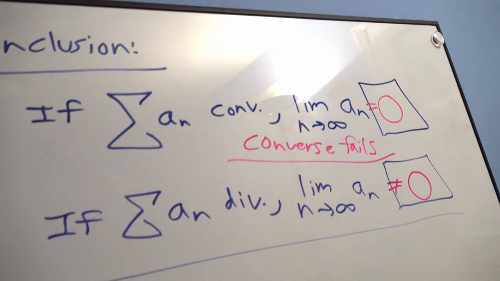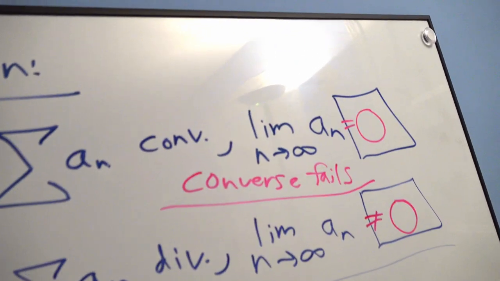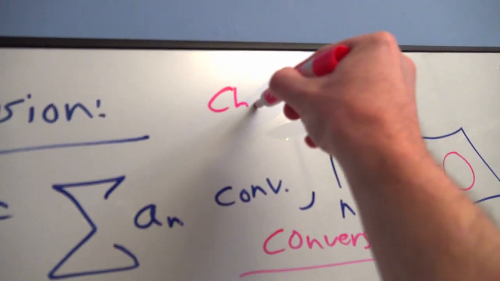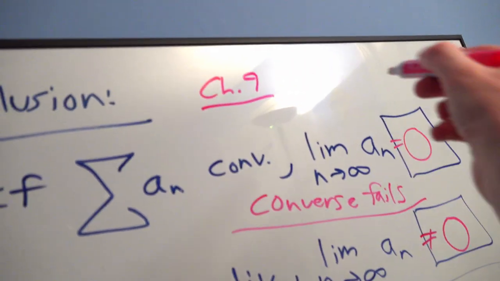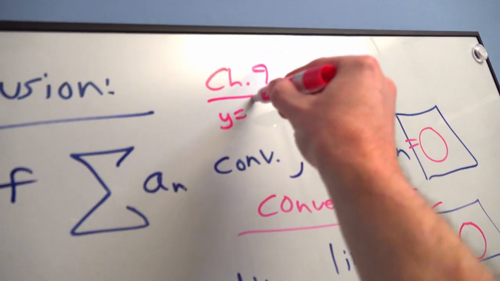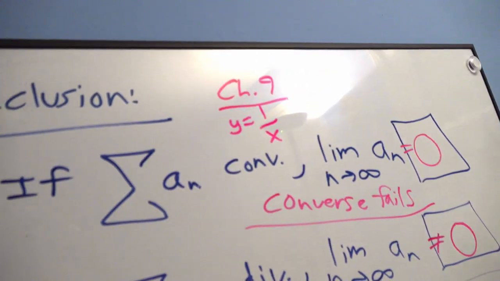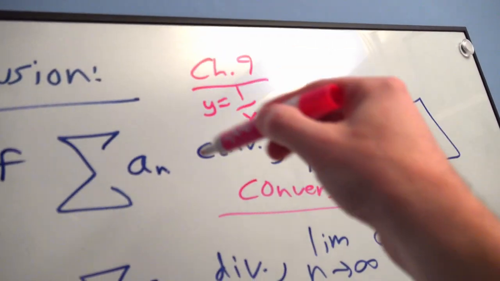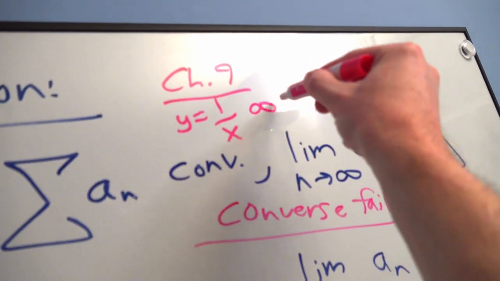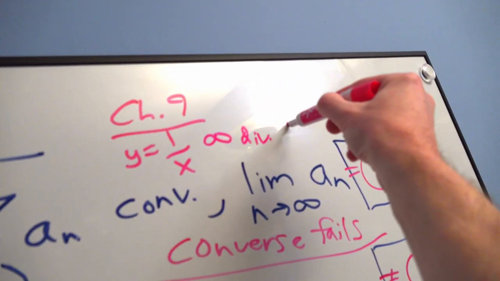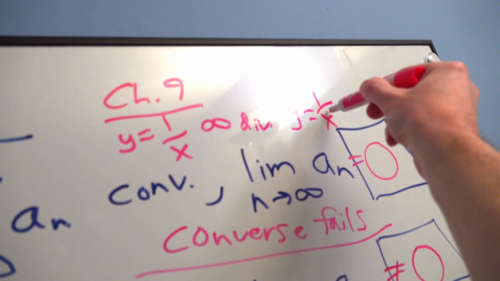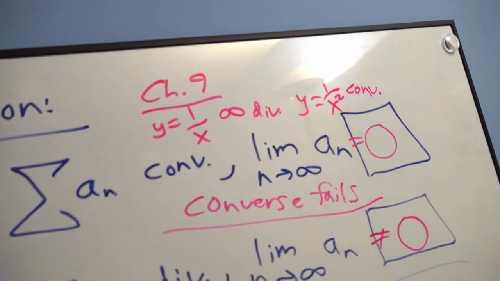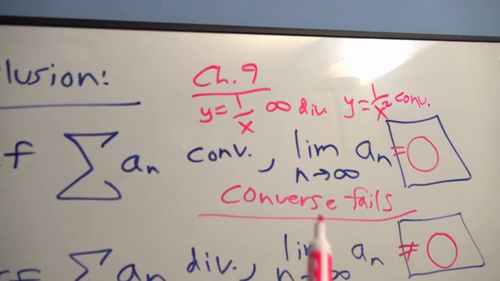So now that's interesting, and I can tell you what this kind of goes back to if this helps. If it doesn't make sense quite yet, that's fine, but I'll tell you what it goes back to. Chapter 9. Remember improper integration? Do you remember when we did the area under 1 over x? See, this is the link here. This is the connection from chapter 9. The area under 1 over x was infinite, if you remember. It was divergent. Okay? But then we did the area under y equals 1 over x squared, and it was convergent.